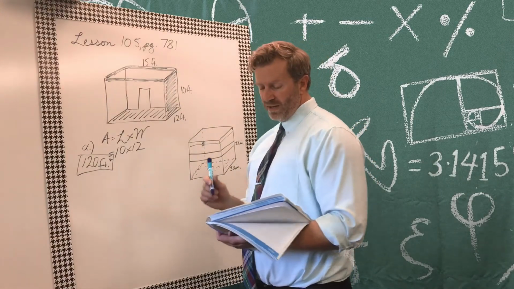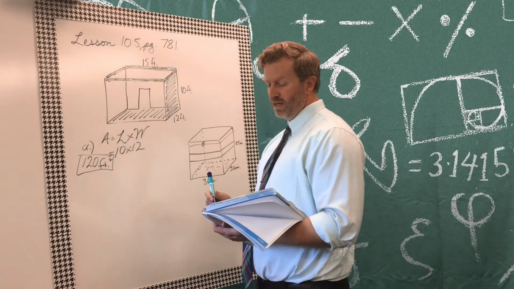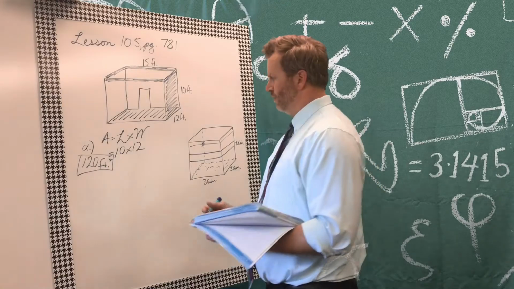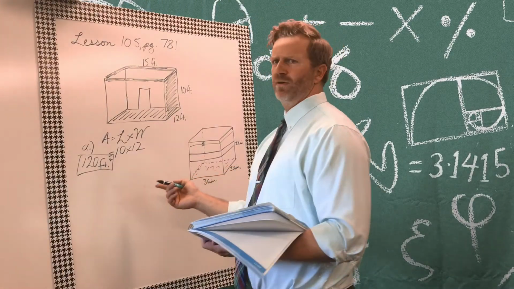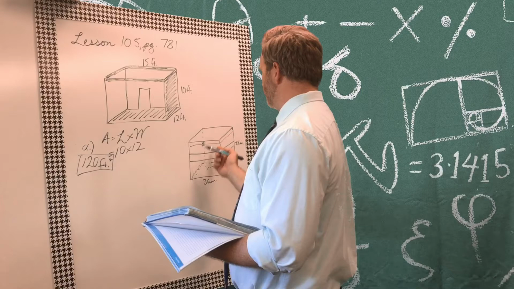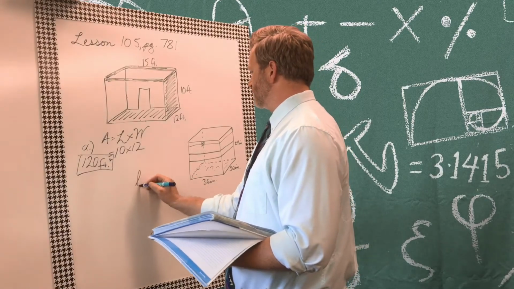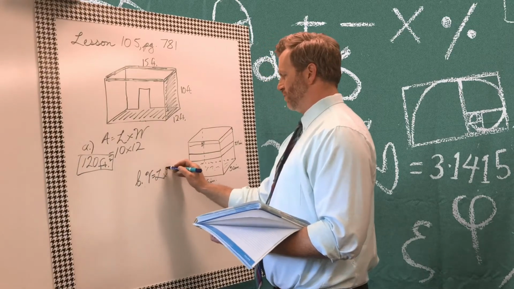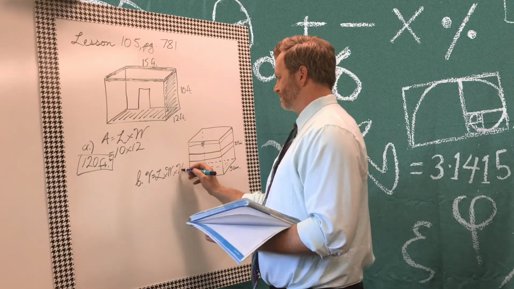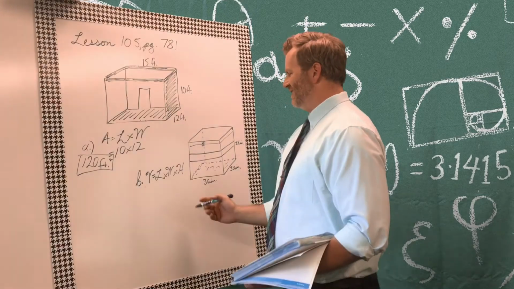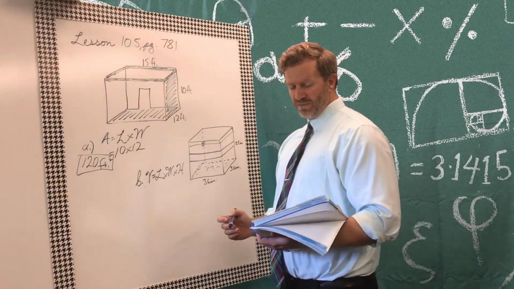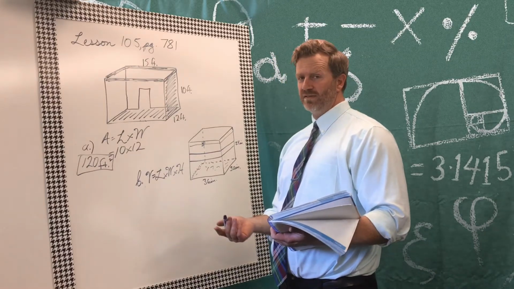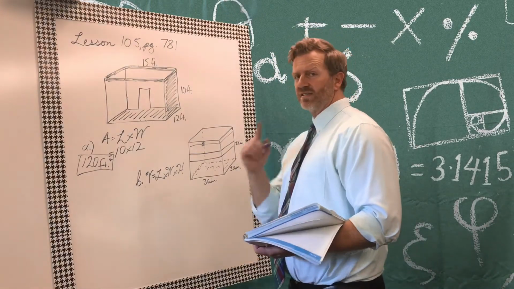Now check out B. B says calculate the storage capacity of DeMont's toy box from example number 2, or whatever that was, example 4, I think. So for B, we got to figure out what is the volume. Remember, we got length times width times height. Now, this is in inches, and that number is going to be ginormous. So let's go ahead and turn this into feet. Okay, so 36 inches is how many feet?